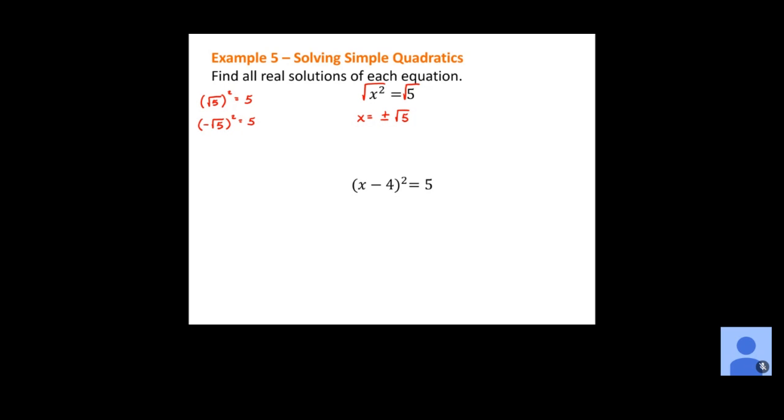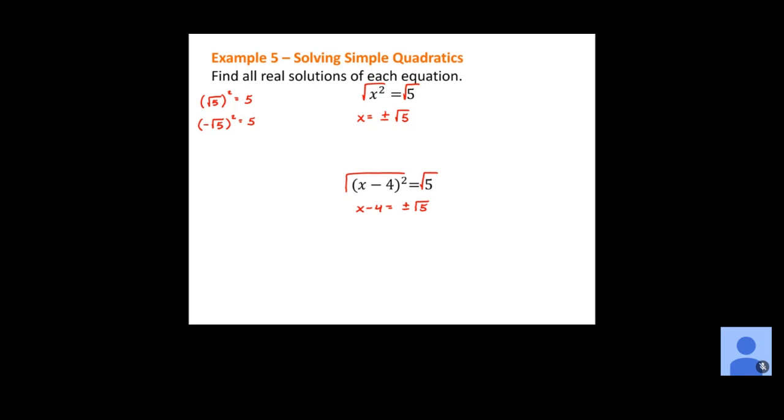Just take the square root of both sides, right? So I can do the same thing that I did on the previous problem and just go ahead and take the square root because I know that's going to cancel out the square. And so what's left on the left-hand side now? Just the x minus 4. Good. And just like before, we still have to remember our plus or minus. So this is going to give us plus or minus square root of 5.